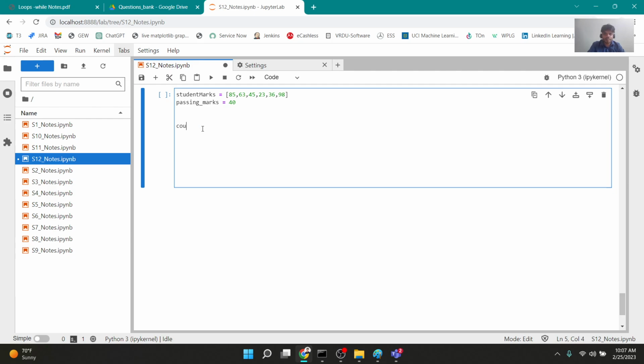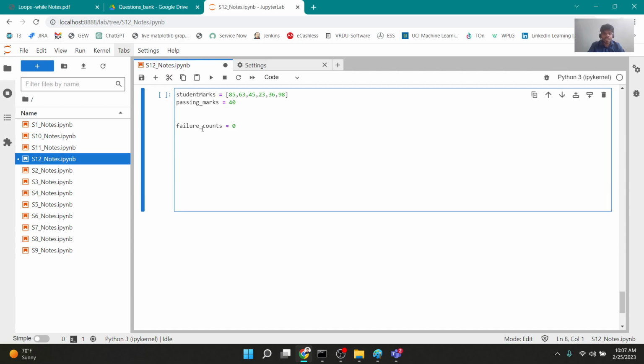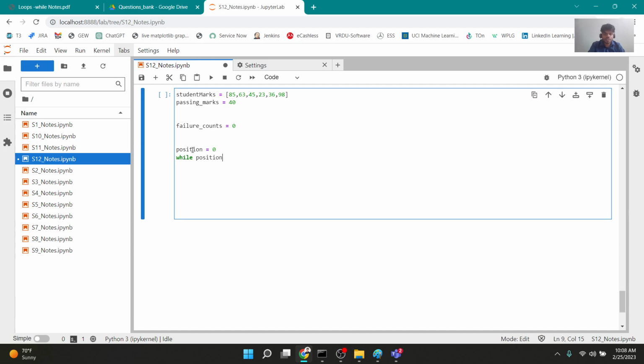So let's first create a variable, failure counts. This is 0 because I am presuming that the student did not fail. Now I am going to set position equal to 0, and I'll write while position is less than length of student marks.